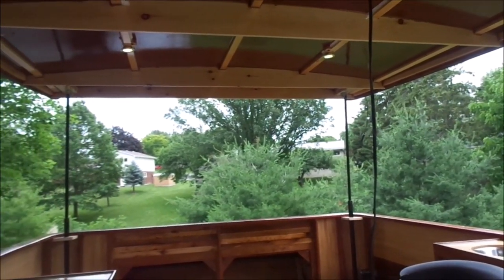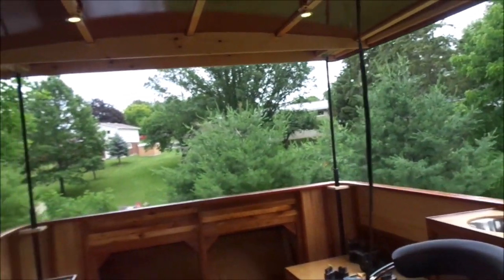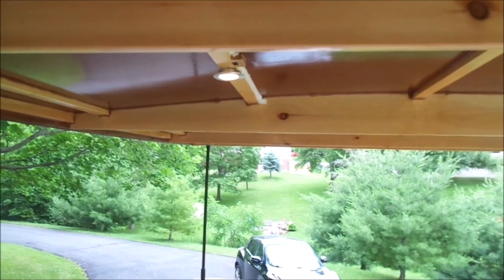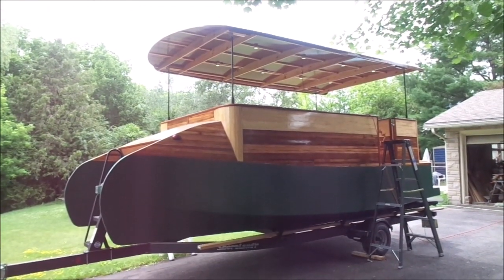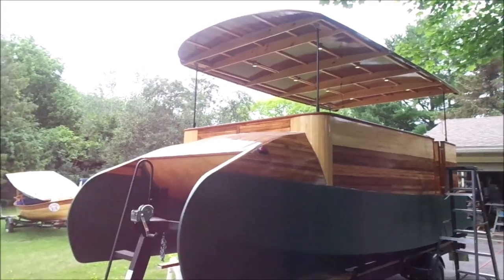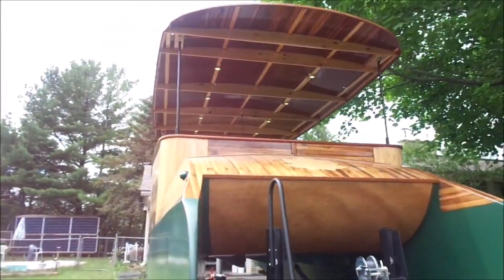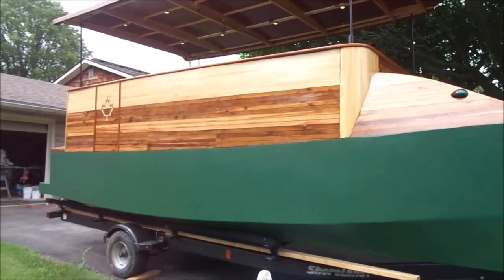I'll take a picture from the driveway. The clearance to the cross beam is 5 foot 11. I'm just under 5 foot 10, so I will be good. There's the canopy fully raised, 30 inches up from its resting point. It gives me 5 foot 11 inches of head clearance - so sorry Dave, you're going to have to duck a little, but I will be fine. I'll do a walk around. You can see my pot lights are on - I've been using those while working inside the boat when the canopy was down.